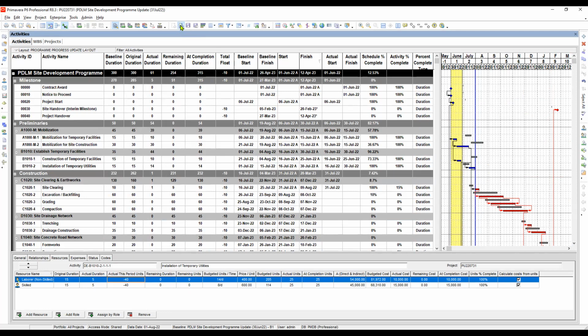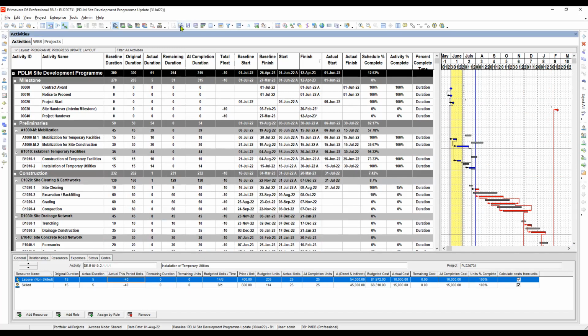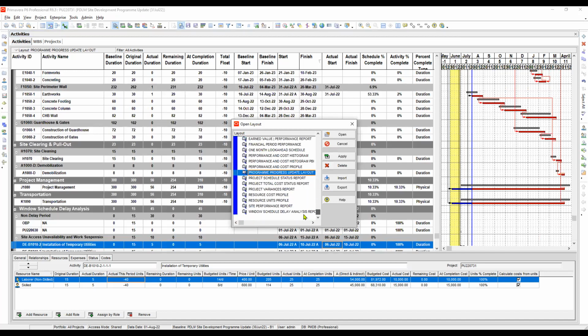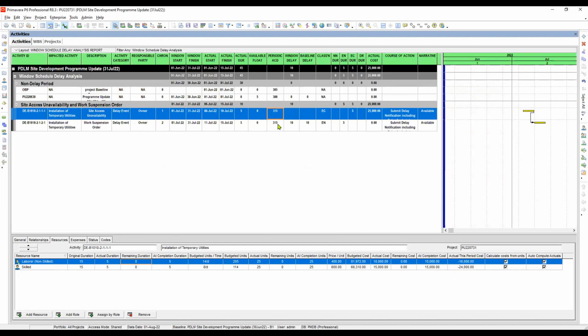Okay, so let's get back to our window delay analysis. That is why I put it here, 315 periodic ACD.